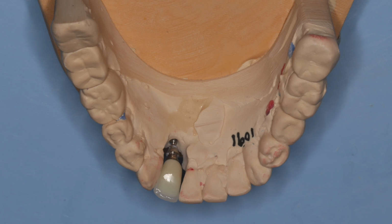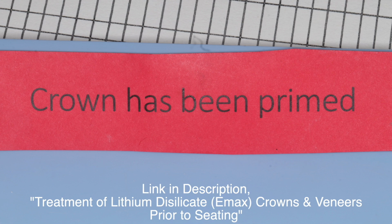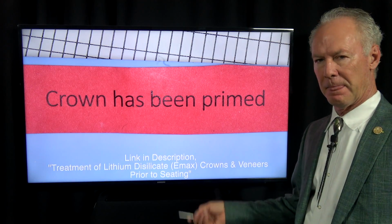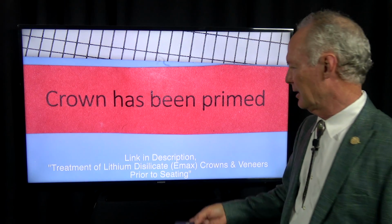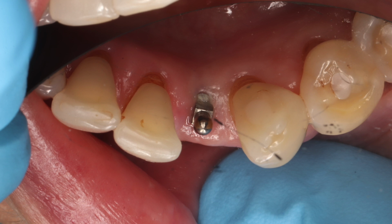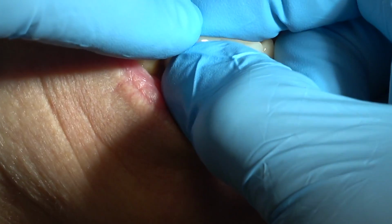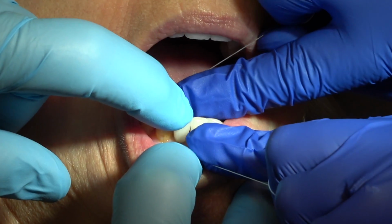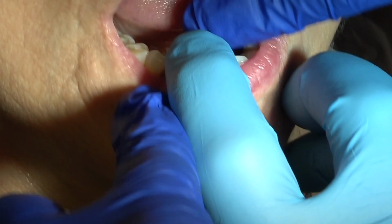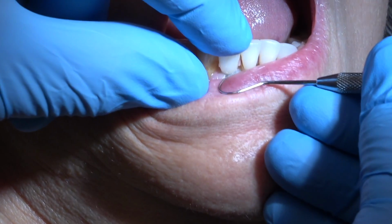Here's the final crown. This is an Emax crown. I want my technician to give me this with every crown to know the crown has been treated as you treat an Emax crown. You can refer to the link of how to treat lithium disilicate Emax crowns prior to cementation. Now, if you have any tissue that's grown over the shoulder, you may have to remove that tissue. You cannot remove it with electrosurge. You'd have to remove it with a blade so that the crown seats completely.